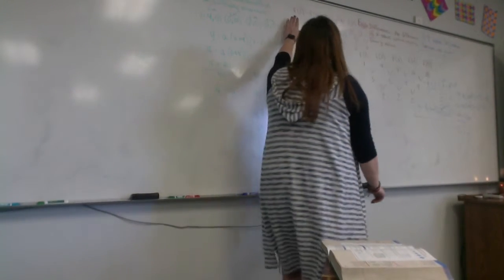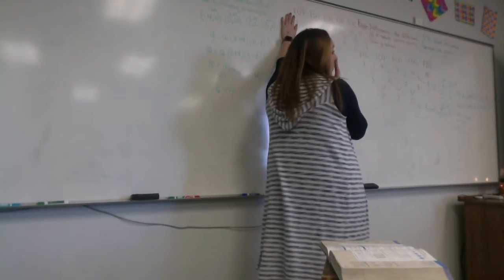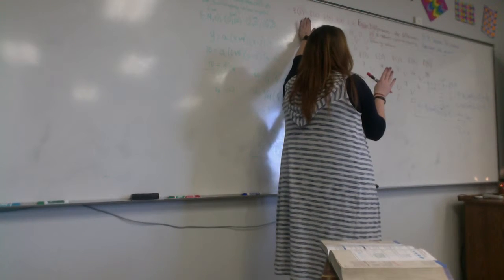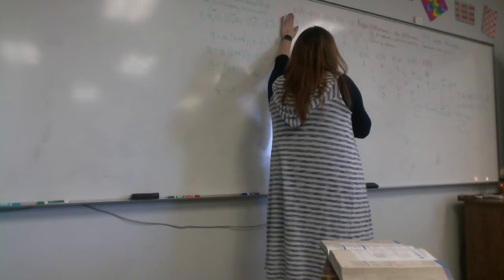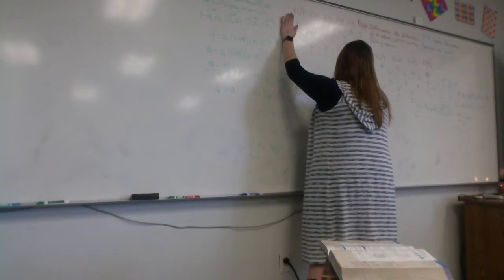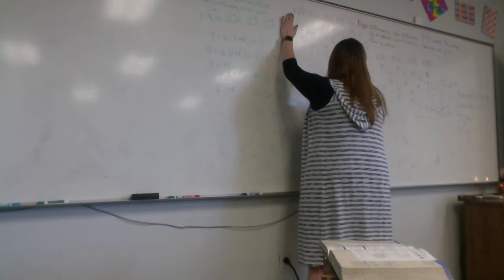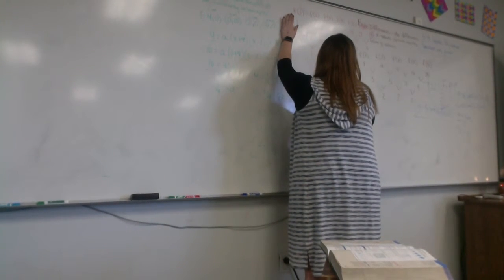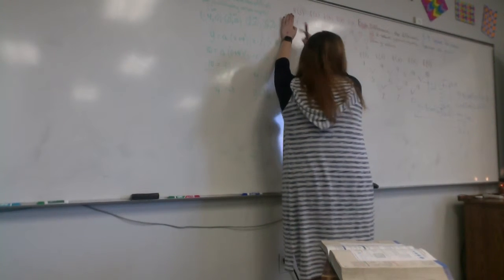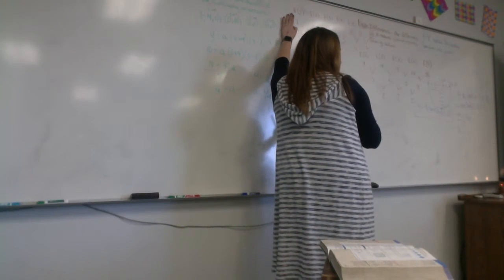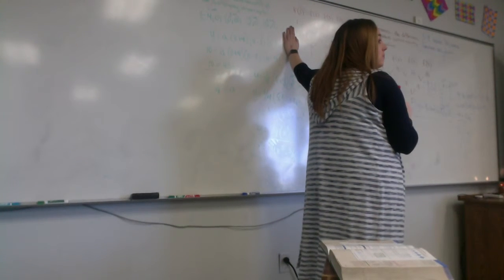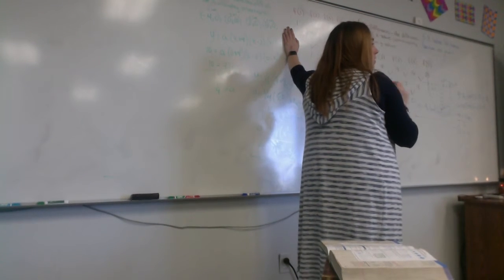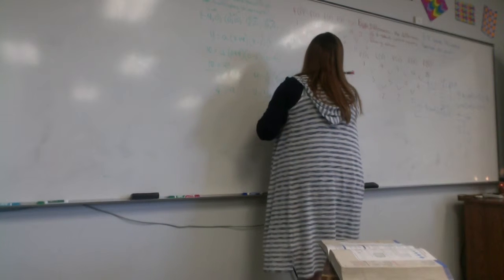If I do this number squared, what's 1 squared? 1. Okay? What's 2 squared? 4. Okay, that doesn't work. But watch this. What's 1 squared? Okay, so if I do my number squared plus my number, what's 1 squared plus that same number? 2. Okay? How can I get 2 back down to 1? Minus 1. No, not minus. Multiply by what? If I want to get 2 to 1, what do I multiply by? Half.